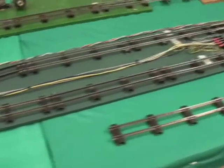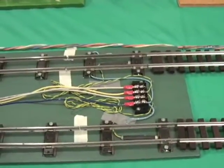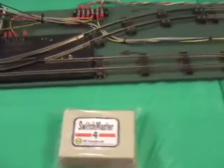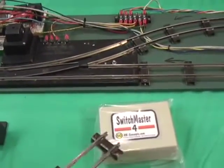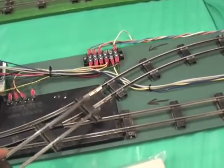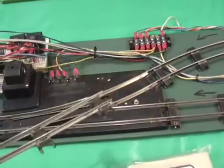We have one concern, which Curtis Rokes of Railroad Concepts brought up — that we need to be careful our reed switches don't burn out over time driving the automotive relays. They seem to work okay in the short term, but we need to test them longer. Some other things to note about the Railroad Concepts unit, which we're not using here because of the high current draw of these American Flyer switches: these things actually handle the routing of the track power side to side. In this case with the Flyer, you don't need it because the switch already handles power routing when you put it in the two-train setting.